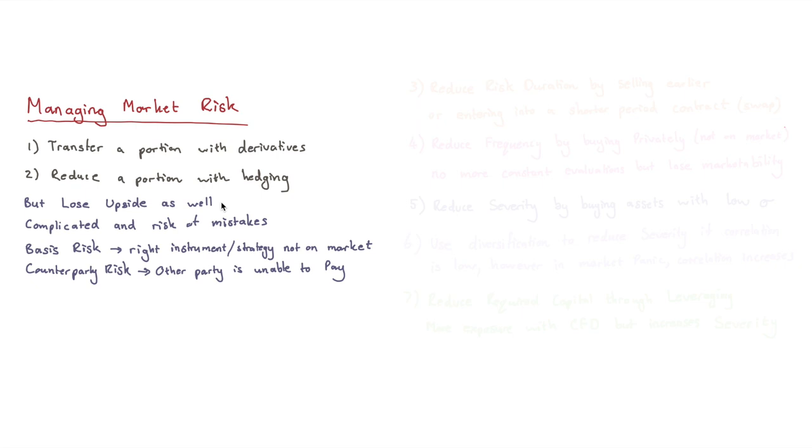Then derivatives are not a sure thing. There is this counterparty risk, there is this probability that the other party is unable to pay. And in that movie The Big Short, that was that whole discussion that they were having towards the end where the team were really convincing their manager to say close out the positions, close out the positions, and he's saying no, every day I wait they're going to get bigger and bigger and bigger. And they said yes, the payoff might get bigger and bigger and bigger, but they're getting so large that we're actually incurring counterparty risk. There's a probability that these banks themselves could fail and take down all the derivatives with them.